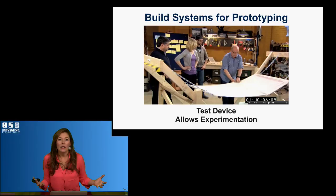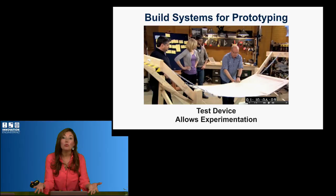Another way to prototype is to actually build systems for prototyping inside your organization. What can you do to make it easy for someone to waddle in with some small spark of an idea and figure out how they can walk more confidently out the door because they've tried it in some way? Now, sometimes building that prototyping mechanism can mean you add a little bit more money to building the system for prototyping, but in the long run, you save more because you make it easy for people to try something. Let me give you a couple examples.